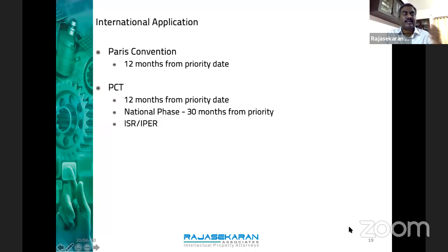Here, what you do is, after filing in India, after filing in one of the countries, within 12 months, you file something called an international application for a patent. When you file an international application for a patent, you get filing date, you get priority date in about, again, 130 member countries. 120 to 130 countries are there. You get the priority date in all the member countries. Okay. You don't have to go and individually file there. You just get a date there. That means only you can file applications there. Now they give you, instead of 12 months, they give you 30 months. Within 30 months, you can elect any of the countries.